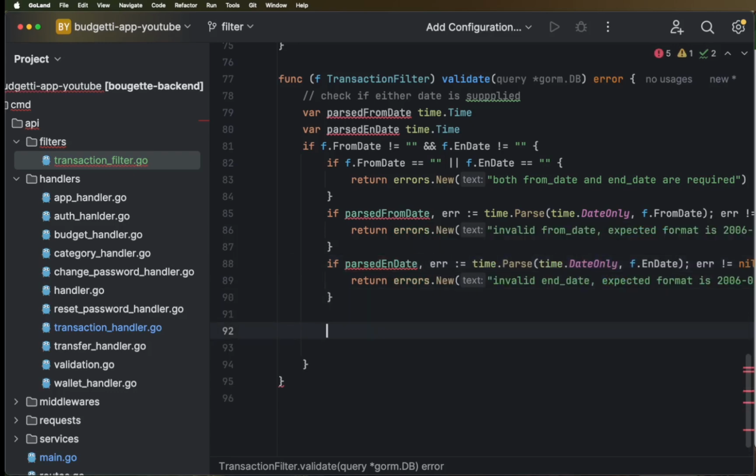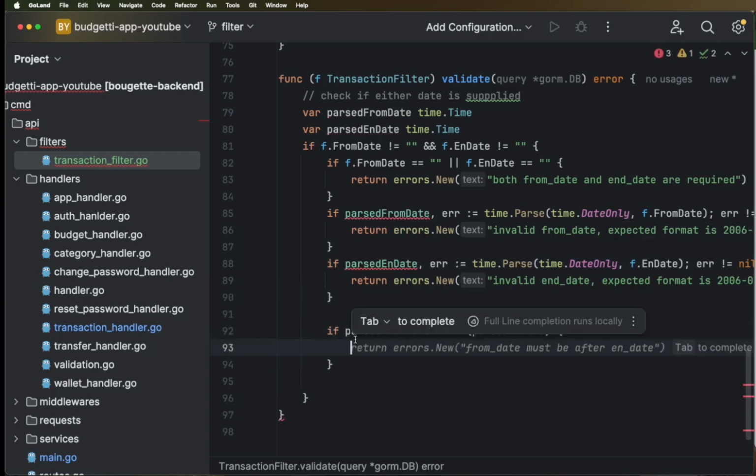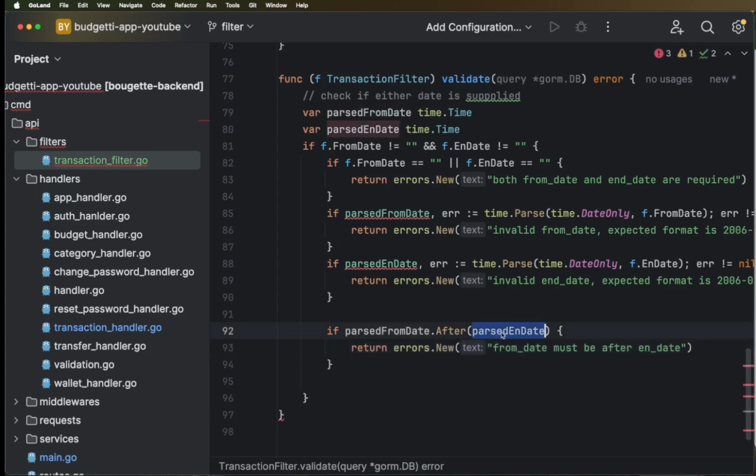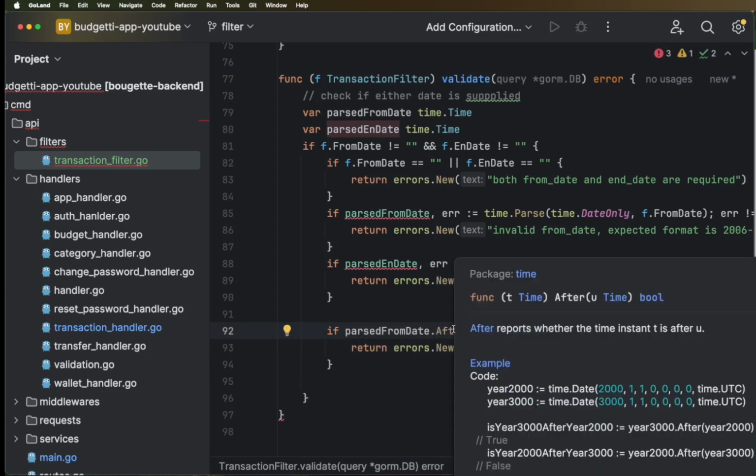So if all is well, we want to make sure that the parsed from date is actually after, or is after the correct. So let's look at After: reports whether the time t is after u.